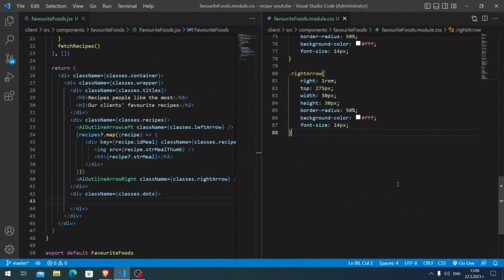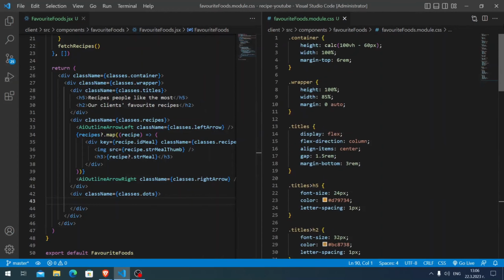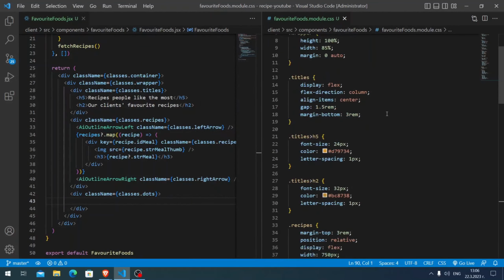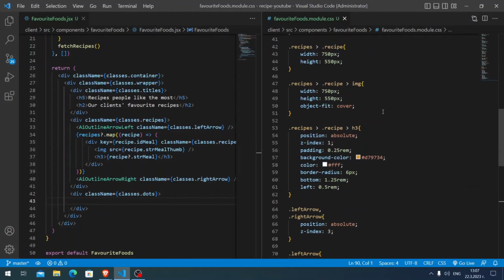Then I'm going to have for the dots. So this dot functionality, I'm wondering if I wanted to show you right now. Okay, actually I want to make the slider functionality, and then I'm going to make the dots. The last thing here that I want to examine is why this is not positioned center. So here the dot wrapper here, just let me see here, the dot recipes here, it's a display of flex. Here let me see.